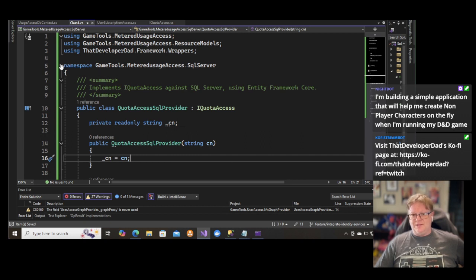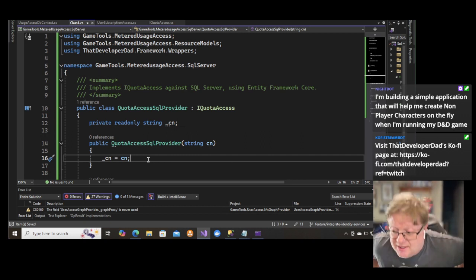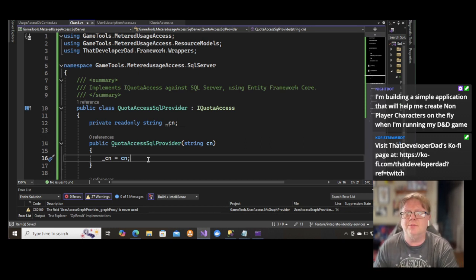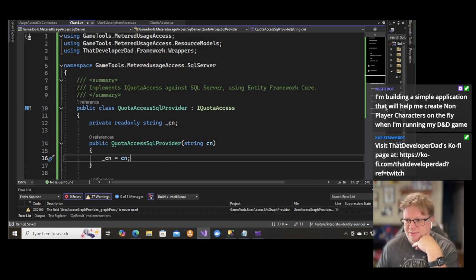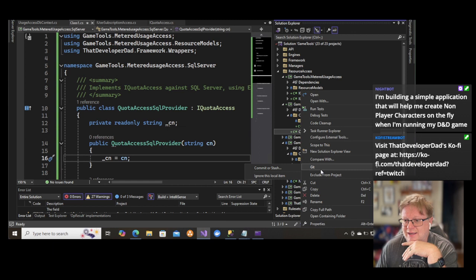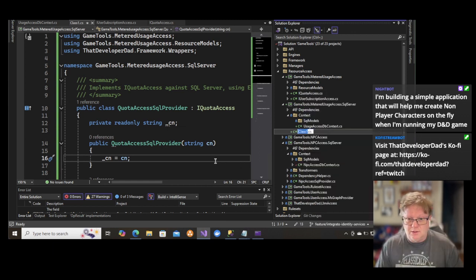Now, there is an extension method that we can use on our DB contexts and our LINQ queries into databases to make them read-only. And it really cuts down on internal memory consumption. I might make that a tech debt thing to look into very soon and bring in so that I can start using it.